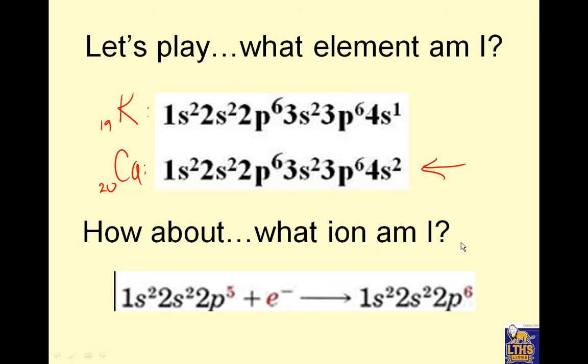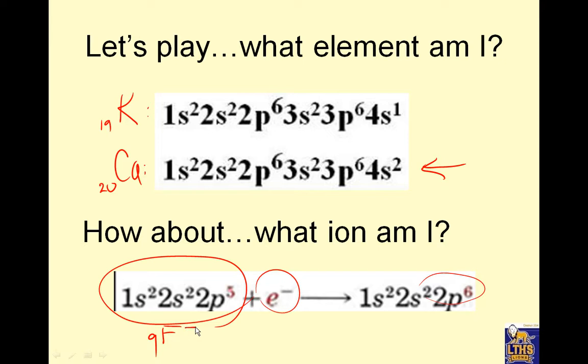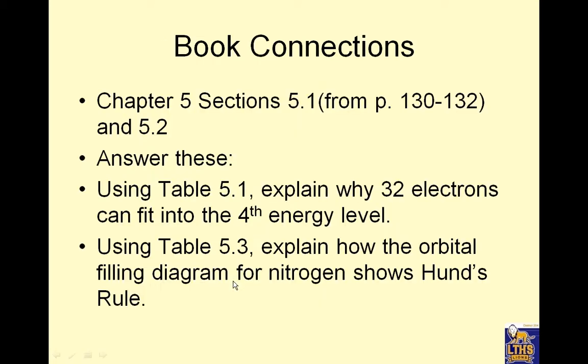All right. How about what ion am I? All right. So I start out like this. 7 valence. I mean, not 7. Well, 7 valence electrons, but 7, 8, 9 total electrons. What element has 9 total electrons? Fluorine. Plus 1 more electron gives 8 outer electrons, but 10 total. So it becomes fluoride because it's 9 to start with, gains an extra one. This ion is fluoride with a -1 charge.